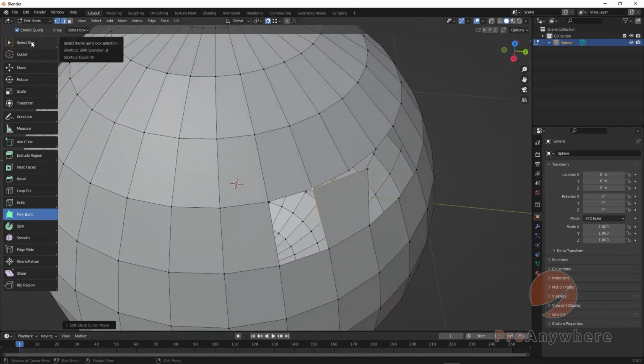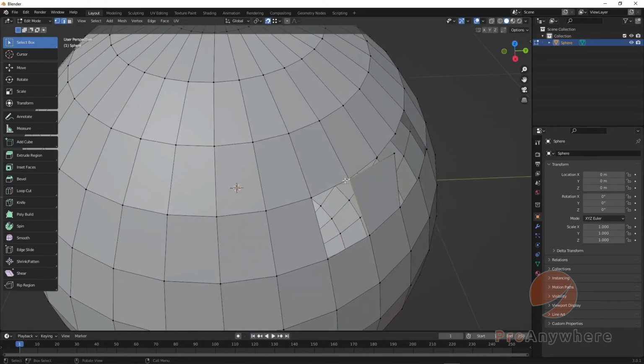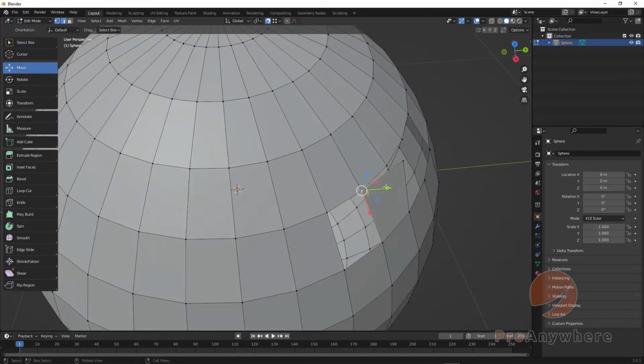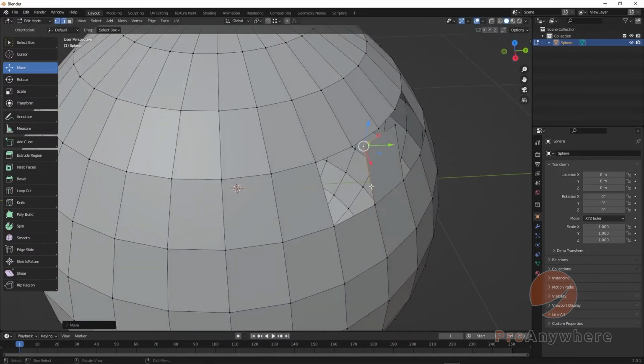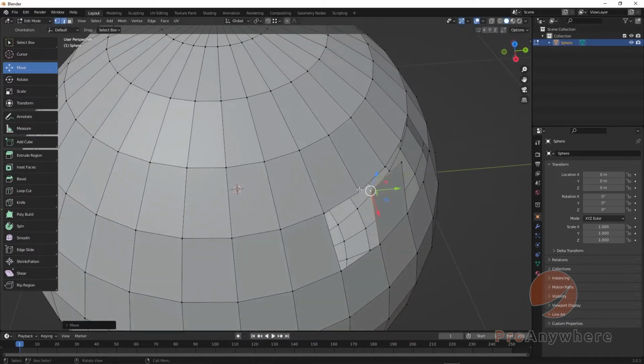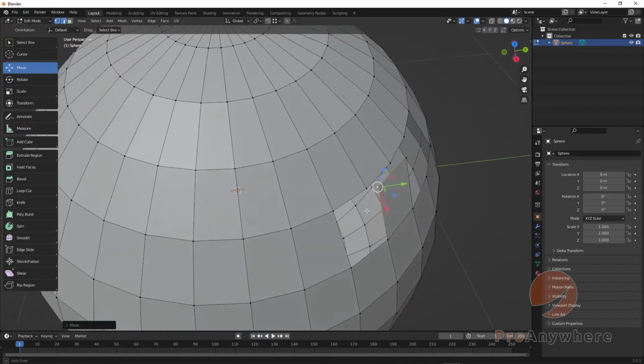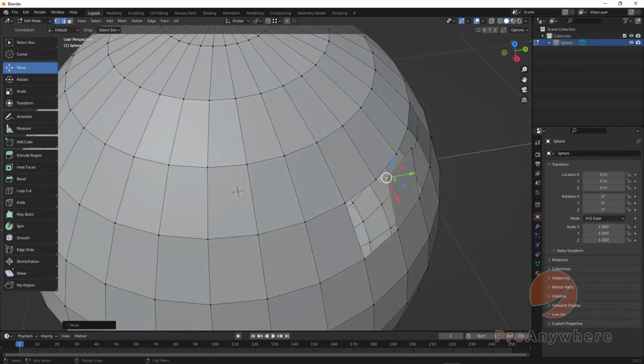However, if I go to select, I'll take one of the, just left click with your mouse button, take it and go to move. Let me take off snap here and move it. You'll see that they're not merged. There are still two different vertices. So to do that, you could do it with the move tool, but I'll do it with the Polybuild in this case.